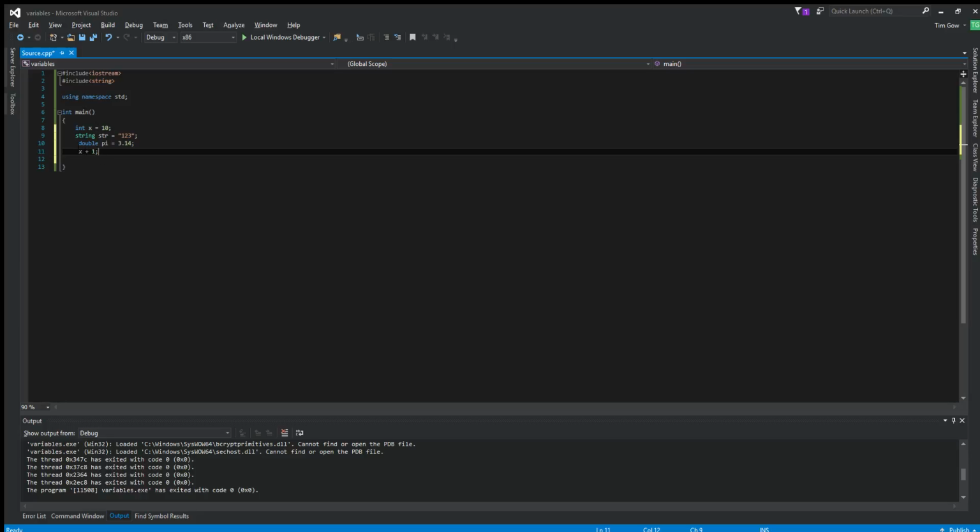Well, in this instance, if we actually want to change it, we have to do x plus equals 1. And so after this statement, x will be 11. If we just left it like this, x is only 11 here. But after this, when we go to the next statement, if we reference x again, x plus 2, x is not going to be 13, x is going to be 12 here.